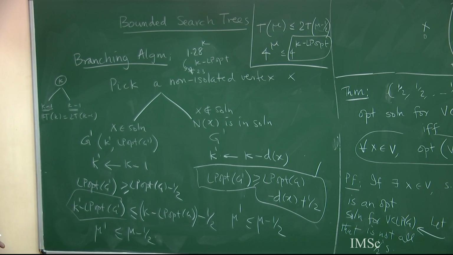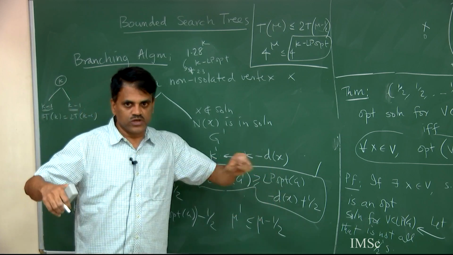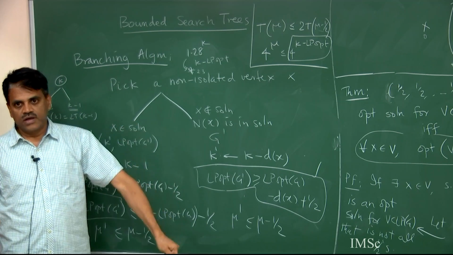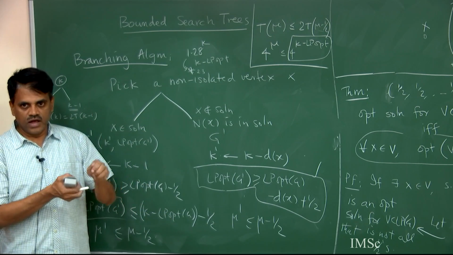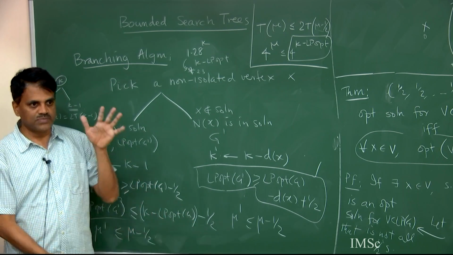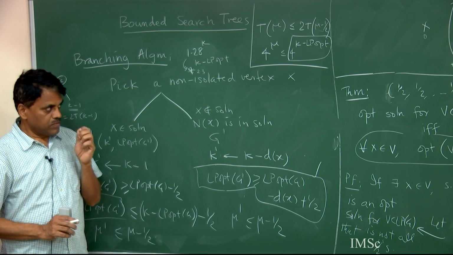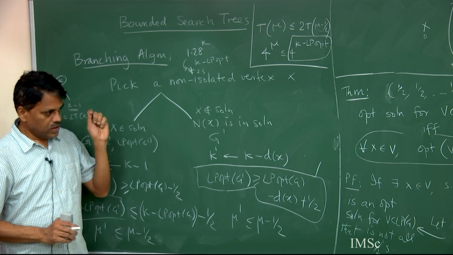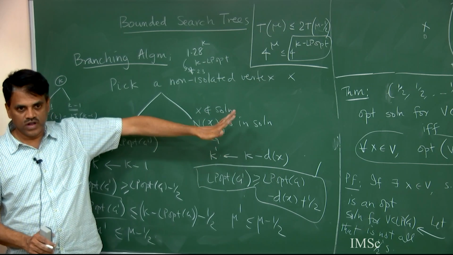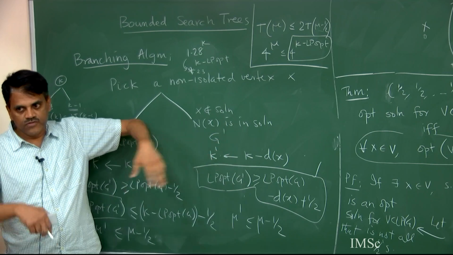right. And the other key thing is that, important thing about branching algorithms, you want to make sure whatever your measure is, which is a function of k, drops at every step. That's what helps us to bound the height of the tree. But it's also important that there is some pre-processing we do, right, apart from branching.